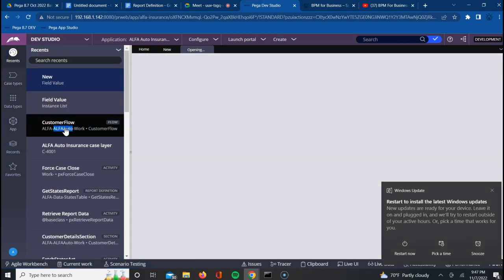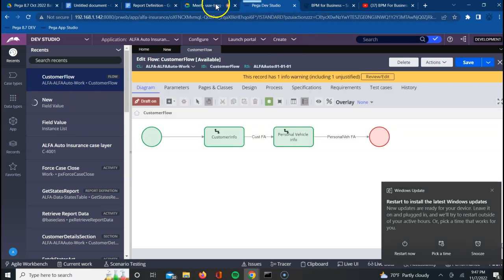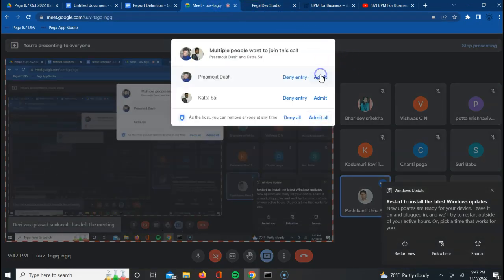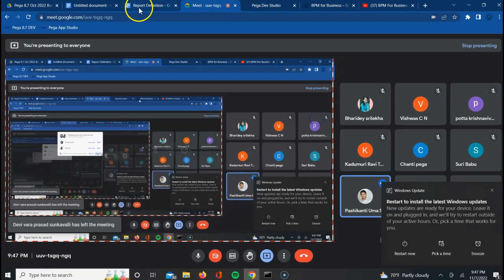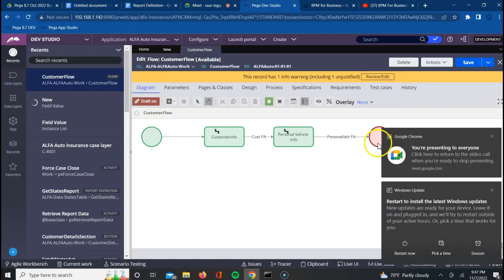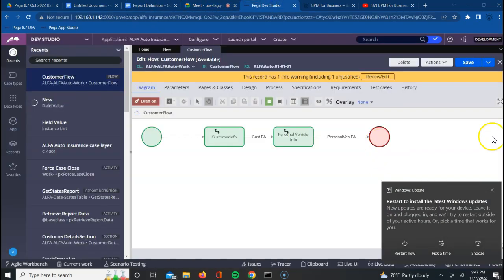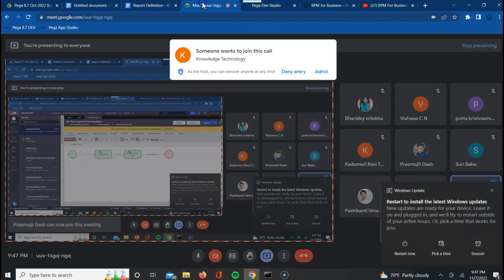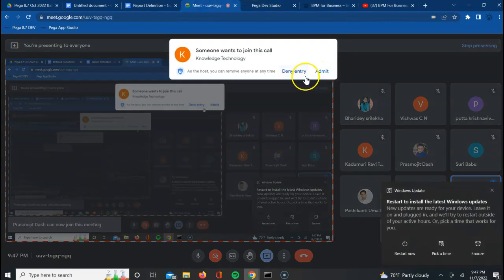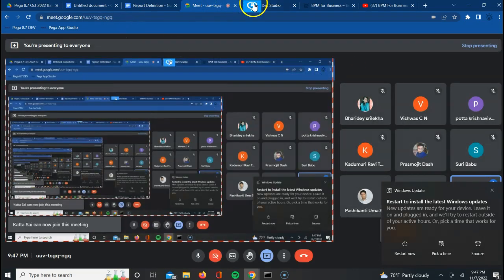That was the flow in which we identified a problem, and that was the statuses were not going through in our work object.